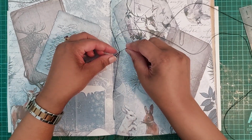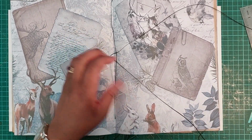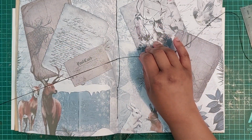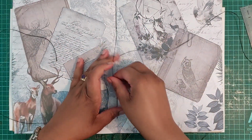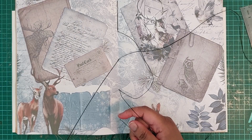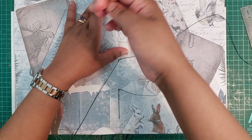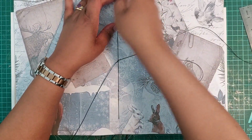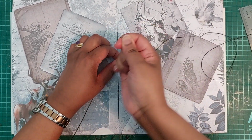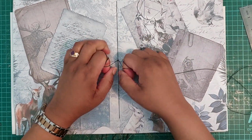Okay, so you see, this should be on either side, huh? You know this, right? They should be on either side. And I'm going to leave this one long because, as you know, I like to put the beads, the glass beads. It's going to be quite long. So now I just get to tightening this. Tightening and just pulling it out here. I hope you can see me. And these papers, I think I mentioned, they're all from Victoria Designs.